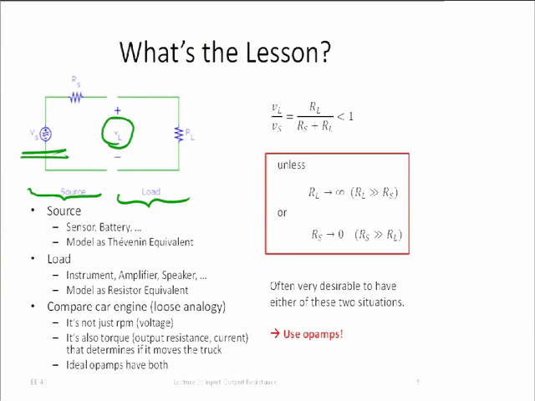The other condition is also kind of obvious if you look at this. Of course, if you would make RS equal to 0, if you had an ideal voltage source, well, it wouldn't matter how much current you pull, how much current goes through RL, and therefore the value of RL wouldn't matter. VL would be simply equal to VS. So either of these two situations allow us to make that ratio 1, and then we measure VS and not VL. Okay? Or they are the same.